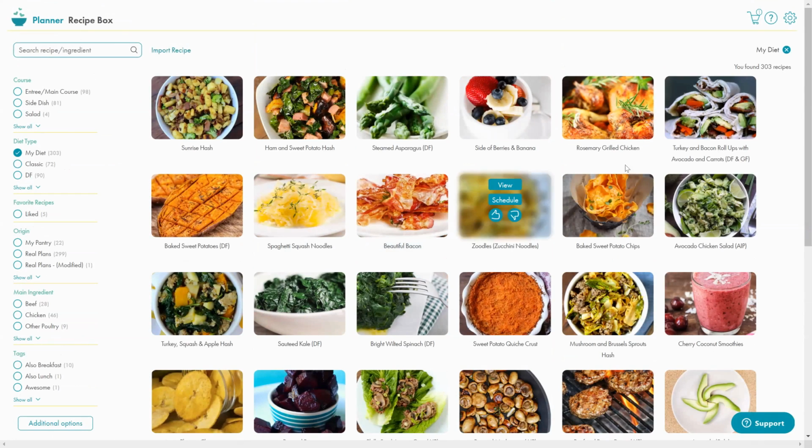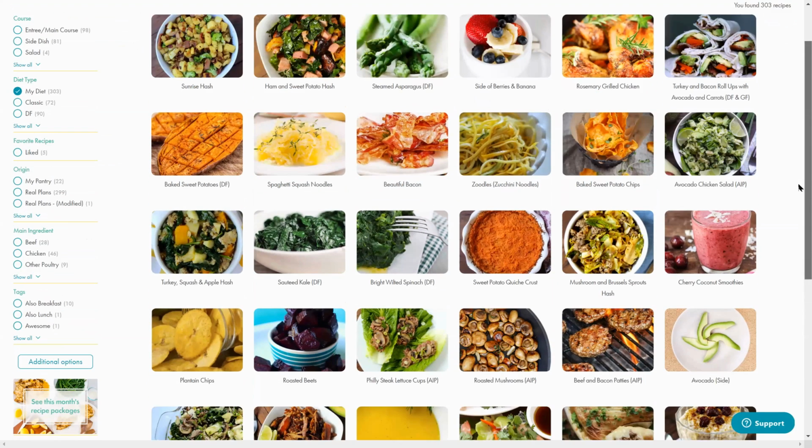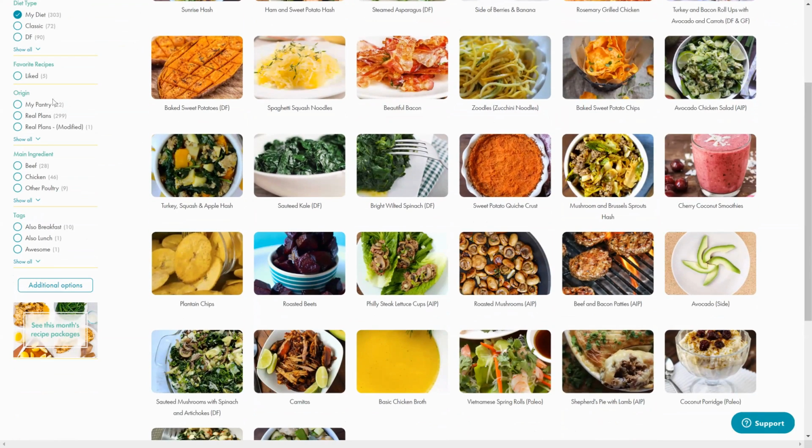Then on the left, there's also a bunch of other ways you can filter. I'll talk about my pantry a little later, but this is where it pulls recipes using foods that you've already got. So you can kind of manage that. If you just want to make something based on what you have right now without going shopping, you can click on those. If you want something with a particular ingredient, you can filter that way.